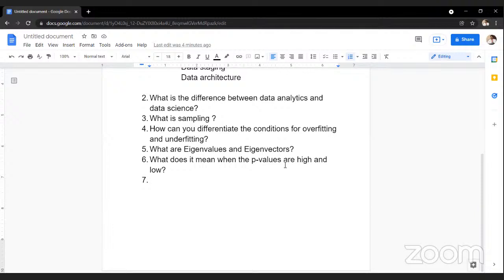Salini says something great: p high, null fly. Whenever the p value is high, we go with the null hypothesis; whenever the p value is low, we reject it. Someone says H0 or H1, good. When the p value is greater than 0.05, we say values are not statistically significant. That's great, Salini.